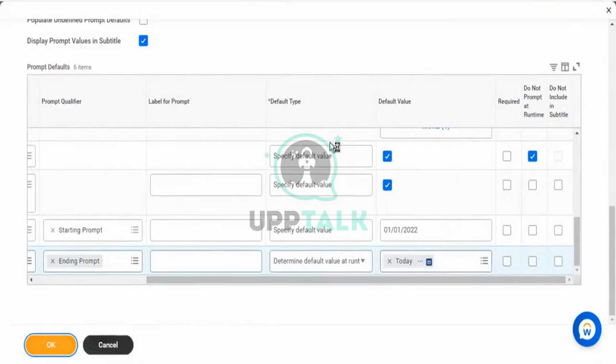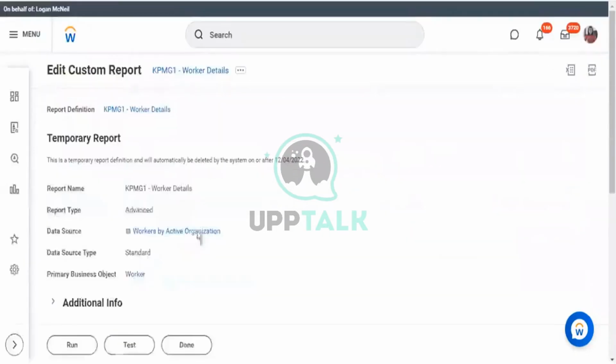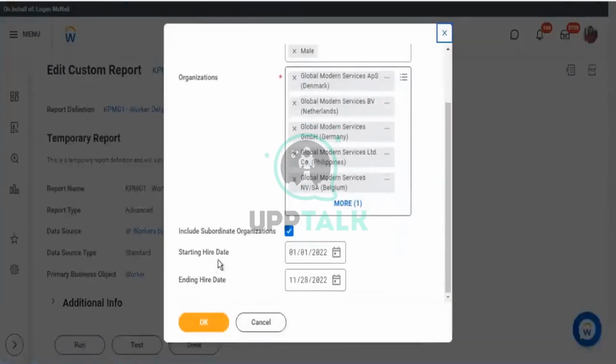Let's see how the report output looks. Here we set a static date of 1/1/2022, which is what we get.